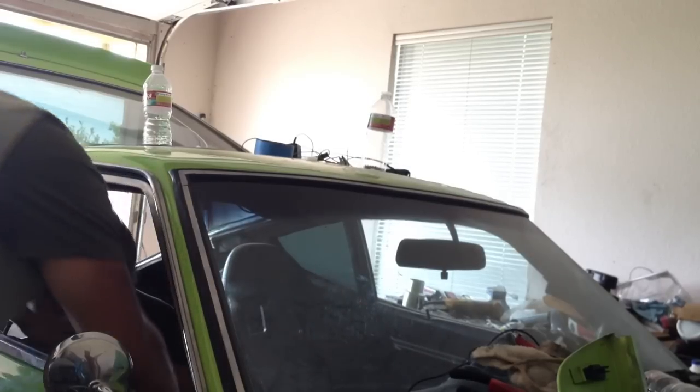Alright, now all I've done is unplug the Haltech and I have just a factory RB25 DET ECU right there. I'm going to hook up the battery and we're going to start the car this time. All I'm going to do is the same thing as before — connecting power. There's no fuel pump going off.